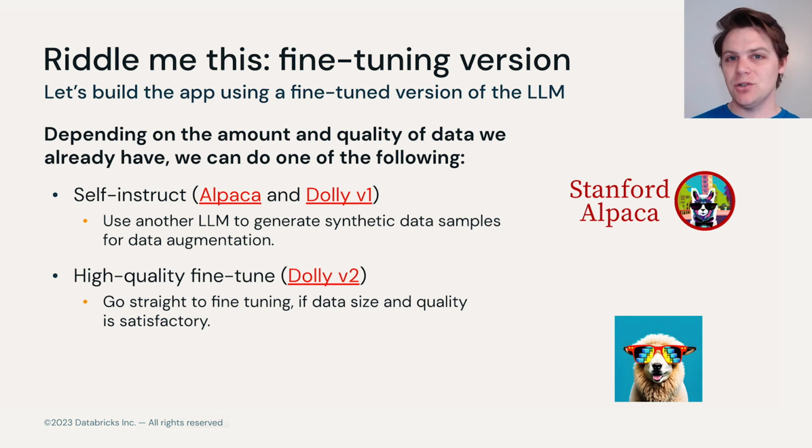The way of fine-tuning instruction following models has really come into its own in the last few months, as we've seen some really fantastic results from Stanford University and others working on projects like Alpaca and Dolly V1. However, these were somewhat held back as they used proprietary datasets, or datasets at least that had commercially restrictive licenses. In the last few weeks, a new version of Dolly V2 was released by Databricks using an open source dataset. Let's talk a little bit about why Dolly 2 is so special.